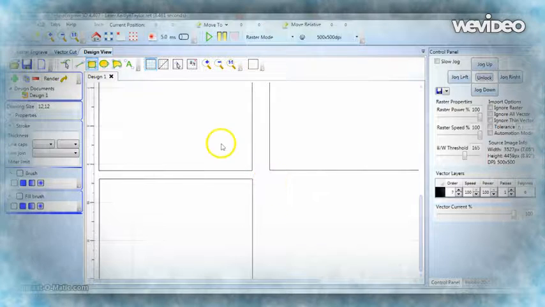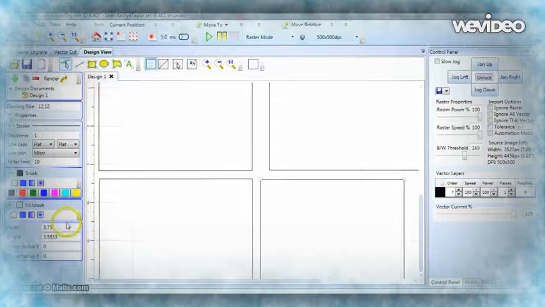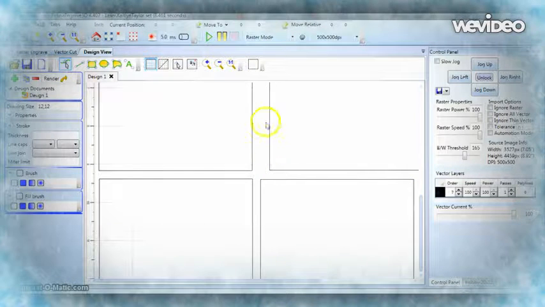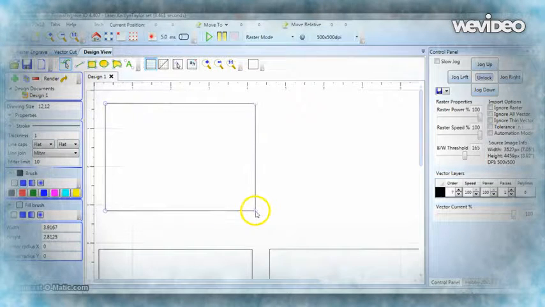And when you're making the design on the software, you want to make the rectangles or whatever tools that you're using as close together as possible, so you waste as least amount of material as possible. Because if you leave spaces like these right here, it will just be a blank space on the actual color type. So now that we've made 4 of those, we are going to make 2 smaller rectangles.